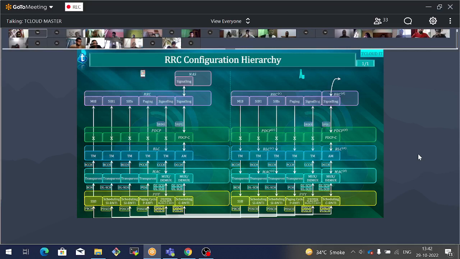But so far, only signaling is taking place. But at one point in time, user data also should come into play. DRB needs to be created, user data needs to come into play as well. There are some rules and regulations for when you can create the DRB. There is a rule that only after enabling the security mode at the PDCP level, you can create the DRB. Those rules I will talk about later, but we are going to assume that now it is the time for creating the DRB, for example.